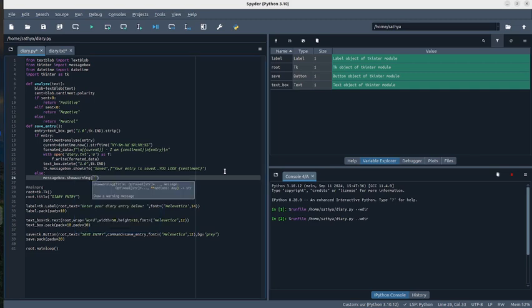And here we'll be giving the title, empty entry, and then the message would be, please fill something.